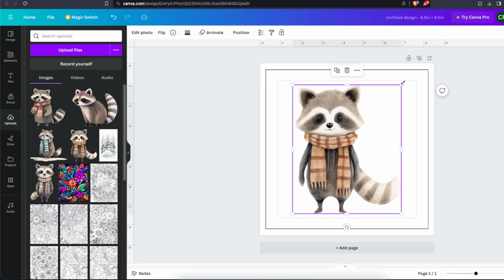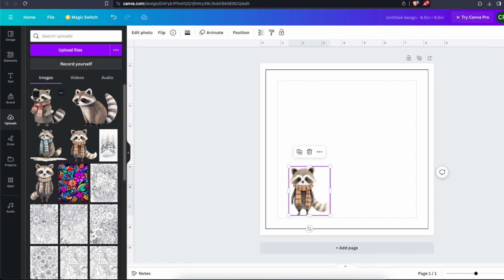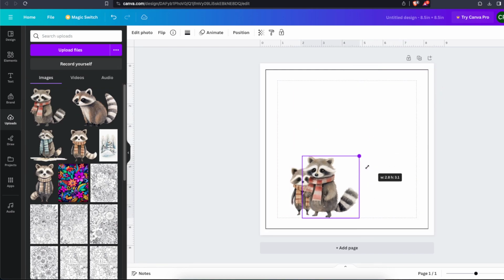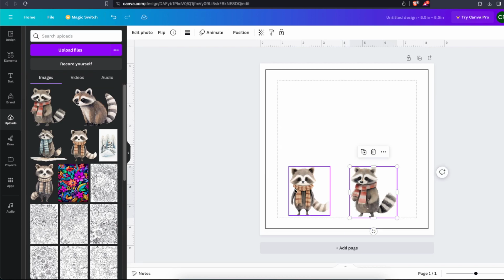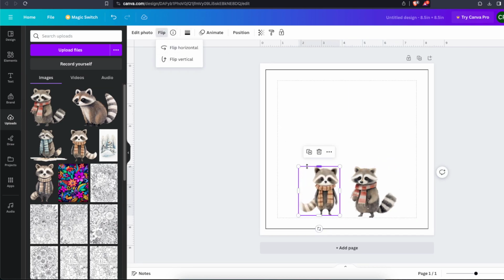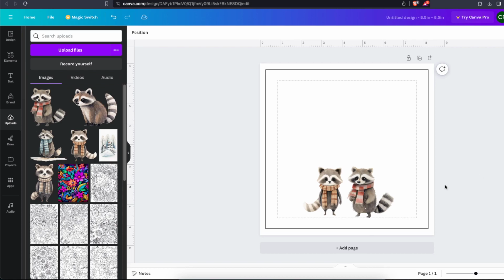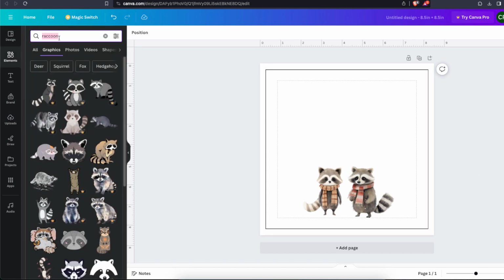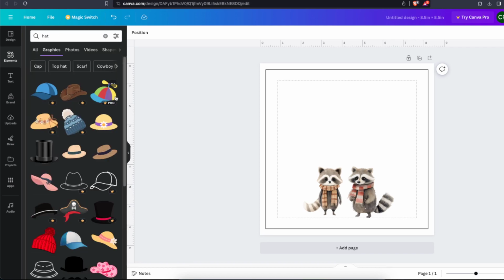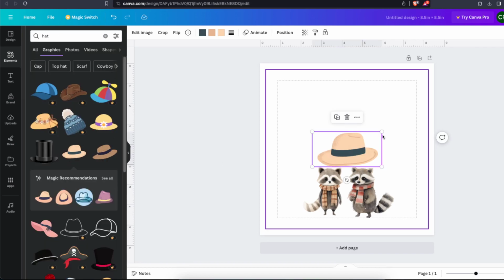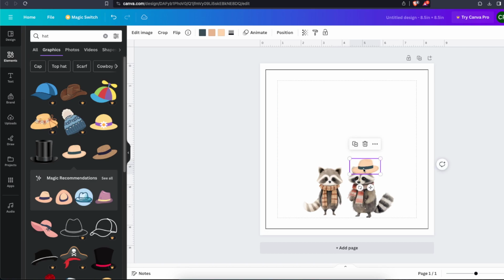So let's start creating a book. I'm just gonna use this raccoon and maybe this one. Let's flip one. You can also add some elements like a hat or something like that. Let's find a hat. For example, something a bit here to make it a little bit different.